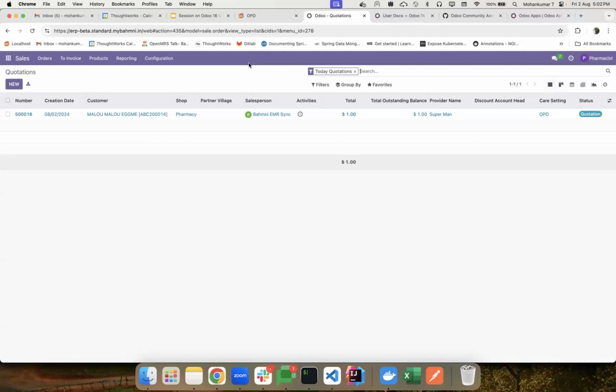Sometimes if the medical doctor has ordered maybe a lab test and the patient cannot pay for the full amount, maybe he has some insurance. How are we going to manage here to make sure that the patient can pay only what is supposed to pay? And also considering that the quotation is exactly what was ordered by the doctor, but now the invoice is what the patient can pay.